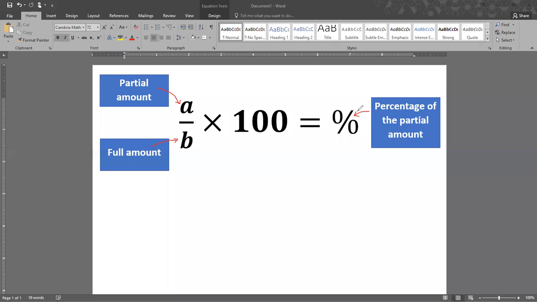B will be the full amount. That means, like you are investing 1 lakh, it means you will get 45% in return.